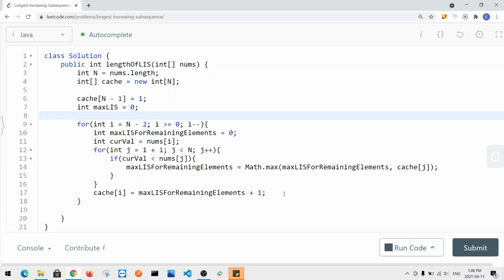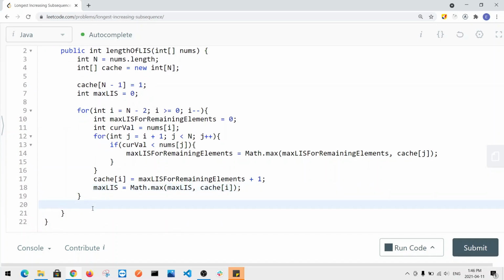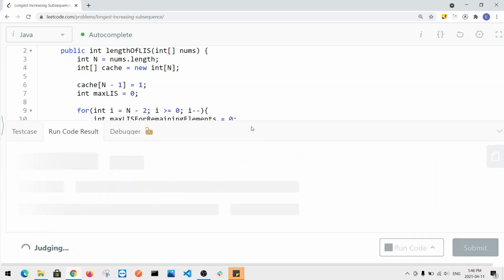For each iteration, the max is either the current max longest increasing subsequence or cache at i. Then we return the maximum that we have seen throughout the entire cache array. So this gives us a time complexity again of n squared, and space complexity of linear.